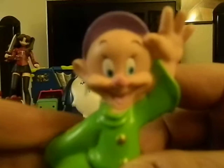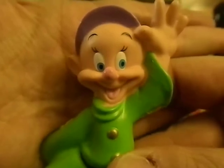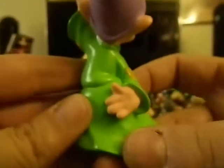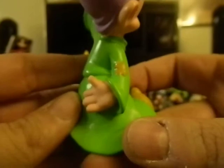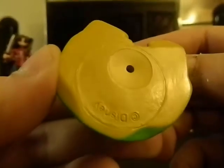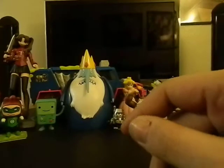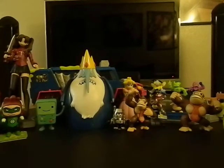It is a hard rubber figure. And Dismania, this is going to go in your trade box. Let's just get a little bit closer focus on that. There you go. And I'll just show you the back. Oh, he has his hand behind his back. There you go. And I'll just show you the bottom there. It just says Disney. There you go. So Diz, that's going to go in your trade box. I'm just building up a nice little collection of Disney figures for you.